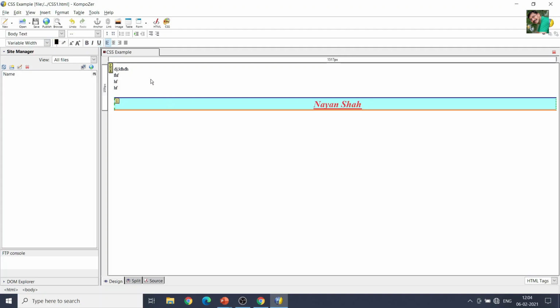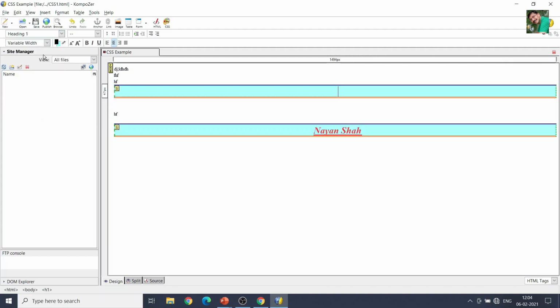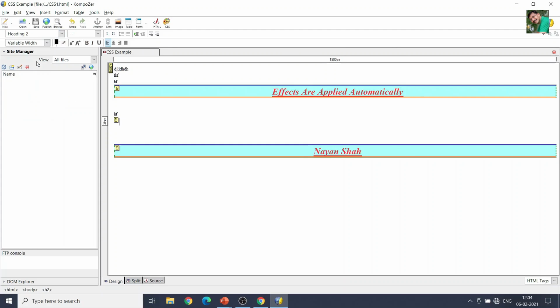Remember, in your web page, wherever you insert an H1 tag, you don't need to worry about the effect. You just select heading 1 and the effects are applied automatically, wherever you insert as many H1 tags. But if you select H2 tag, heading 2, then nothing will happen. It will just show you a simple heading 2. It will not capitalize, no color, no effect, because we have defined the style rule for H1 tag. So I hope the things are clear to you.